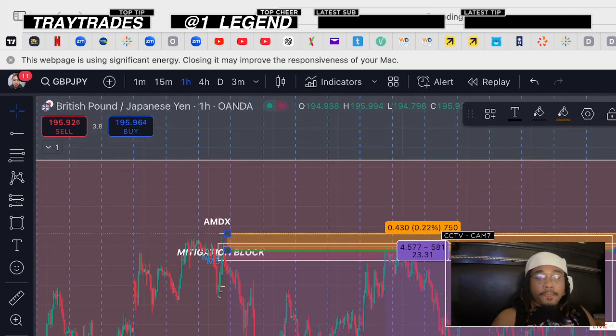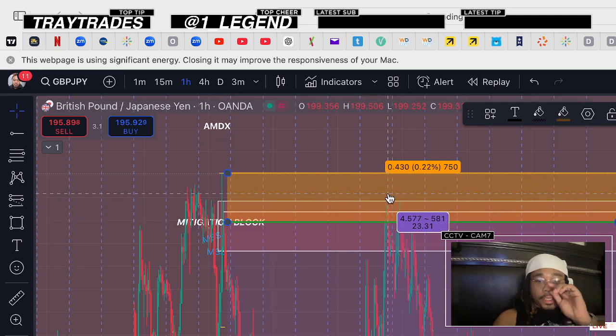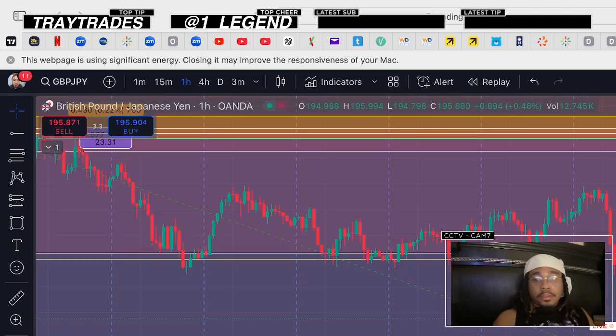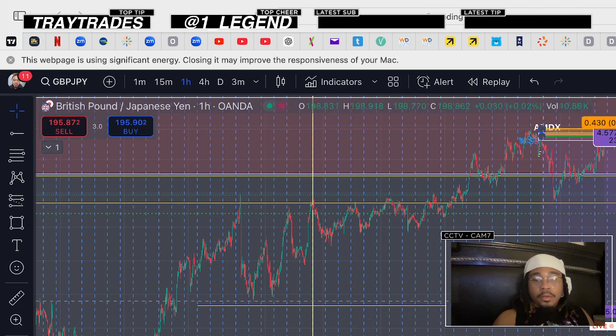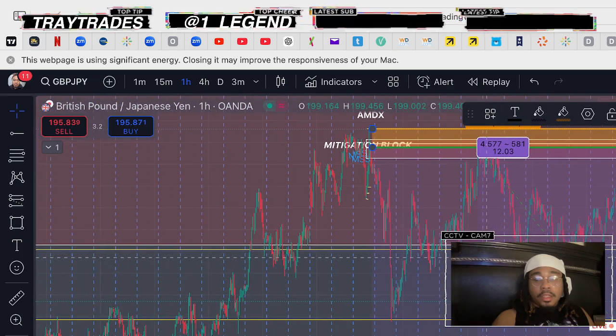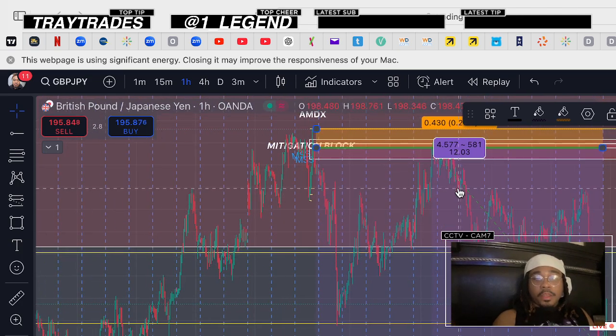So bam, you get wicked in, and when you look at it like this, you say, man, I faced some drawdown, but look at the sell-off that happened afterwards. Right now currently, your trade will be sitting at a 1 to 12. And this is easy money. This 1 to 12 would have been so easy, because from here it took what, 1, 2, 3, 4, 5, 6, 7. So a week's worth of price action, and you would have been at a 1 to 12.